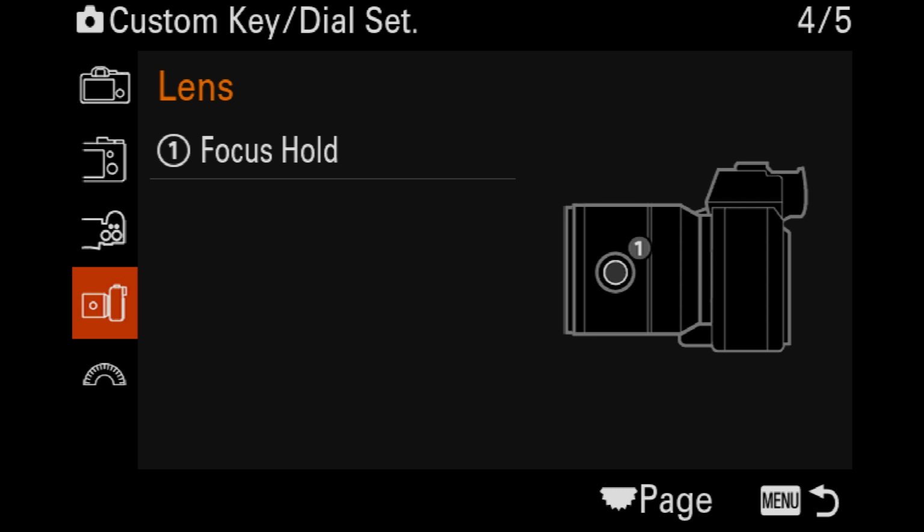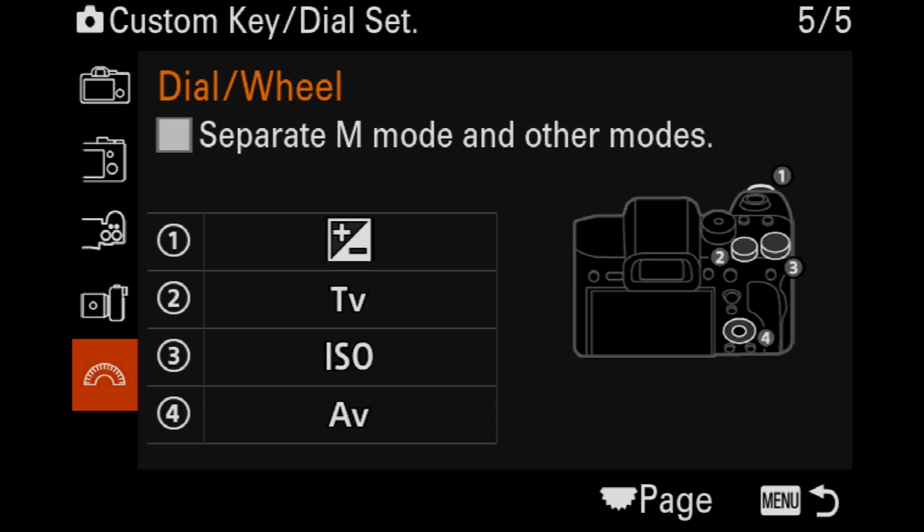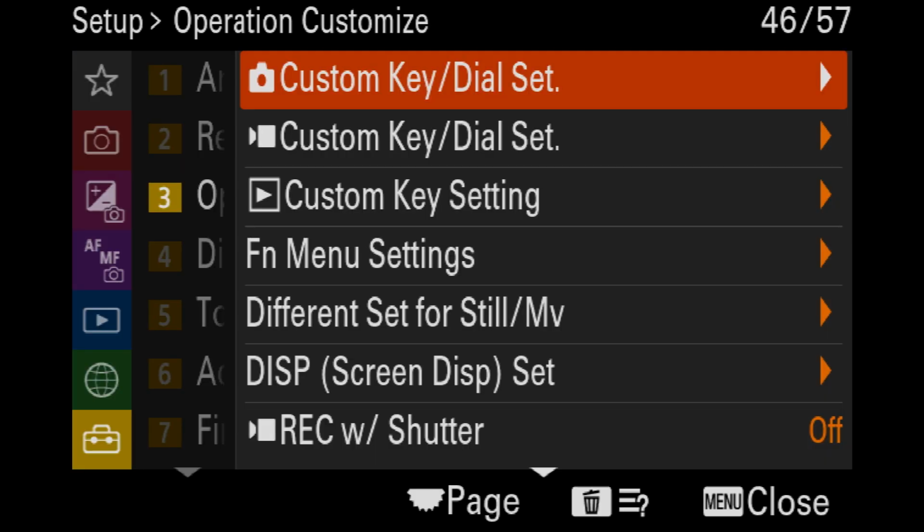So if you have a Sony lens that has a button on it, you could change how that behaves, as well as the dials on your camera. It's okay to experiment and customize all the buttons. The most important thing is just remember where this is, so you can come back and turn that back on or off if you need.